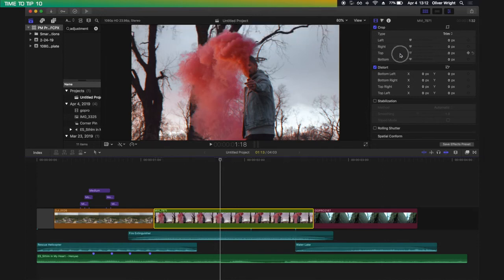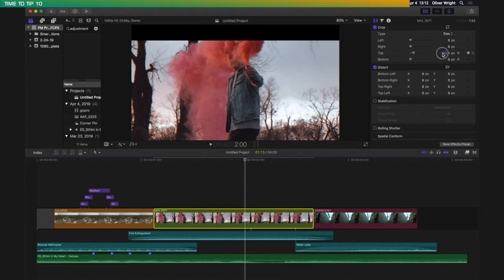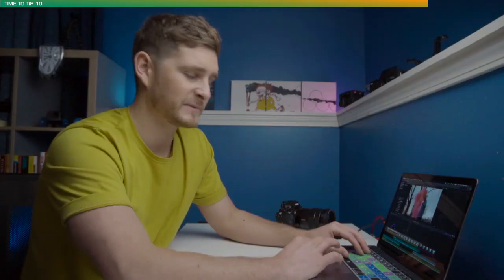Now the kind of cool thing about this is that you can keyframe your top and bottom, shift along in your clip, move it up to where you want it to be. I'm going to say I want this at about 150. Then if I play my clip, you see how we have those rolling bars moving into the shot and kind of closing in. Awesome effect.